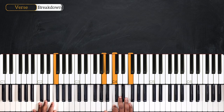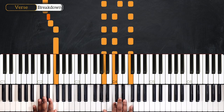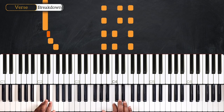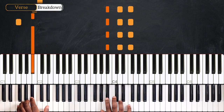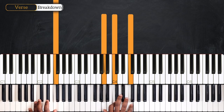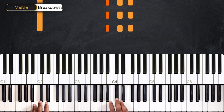Okay, next up we're going to continue replaying the pattern we had at the starting of the verse. F, D minor, F, D minor, F9, B flat, B flat over C. And now we're going to play F major for two measures, like this.